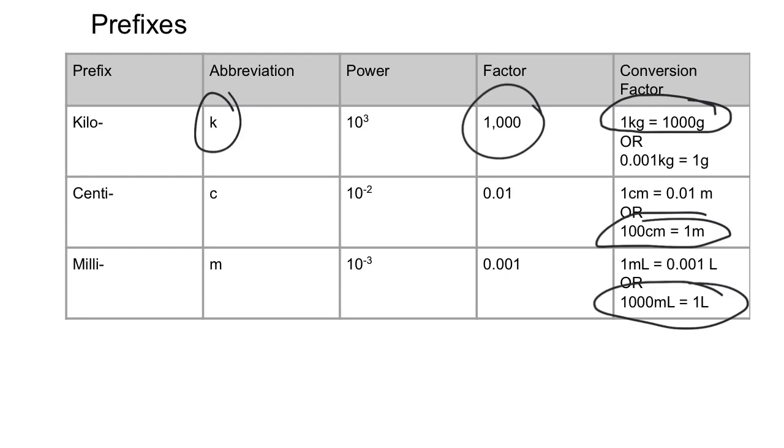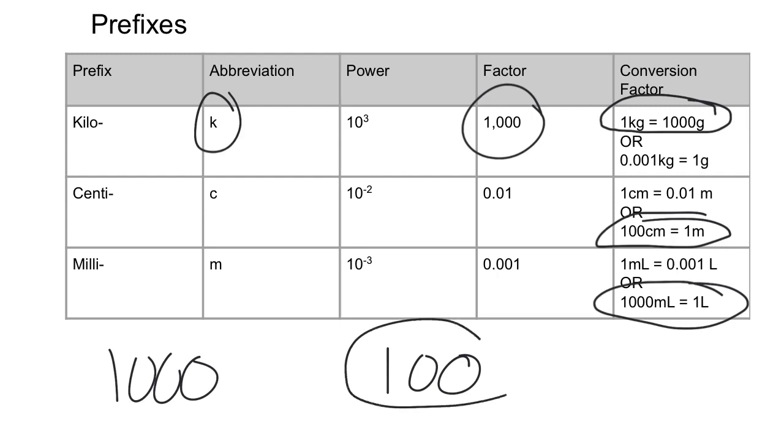So those are the ones that I'm hoping that you use enough where you just memorize them. The two numbers you need to remember are 1,000 and 100. And you need to remember that a centimeter is 1/100 of a meter. And so that's how you can remember your centi. And then remembering that milli is very, very small using the number 1,000. And knowing that kilo is very, very big using the number 1,000 should help you out with that. You know that 1 kilogram is 1,000 grams, and 1,000 milliliters is 1 liter.